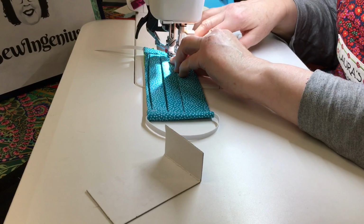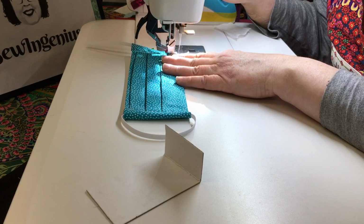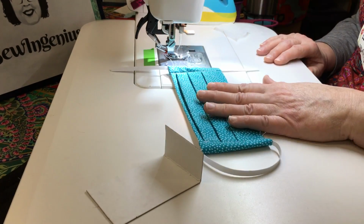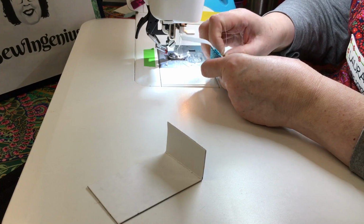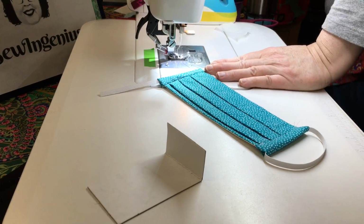Ooh, that's kind of moving over too much underneath. Sneaky little bugger. Oops. I didn't really say that. Okay. You can tell it's like 7 o'clock at night. Oh, hey. Oh, well, that's always wonderful. I ran out of bobbin again. This happened the other day.